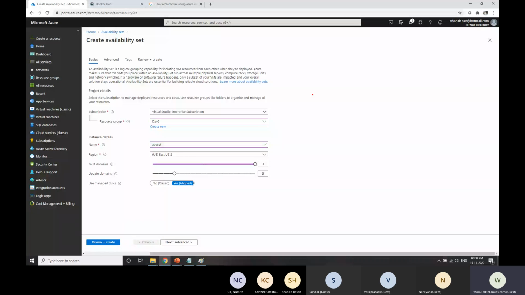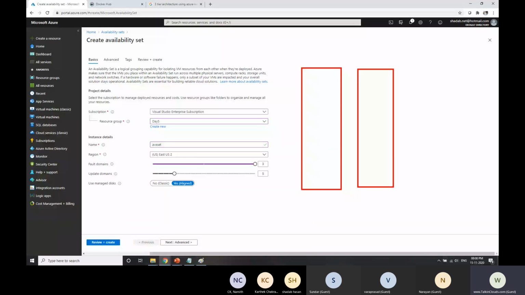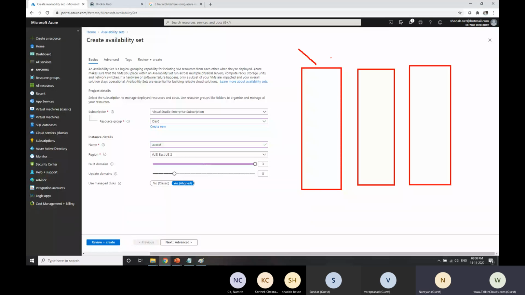These 3, you can say, are separate racks available inside the data center. This rack is nowhere linked with the others. Network is separate, power is separate. Whatever is needed for that rack to be available or not available is completely separate from the other two. So this will have separate power, separate network, separate everything. This is nowhere linked. So in East US, you will get 3.